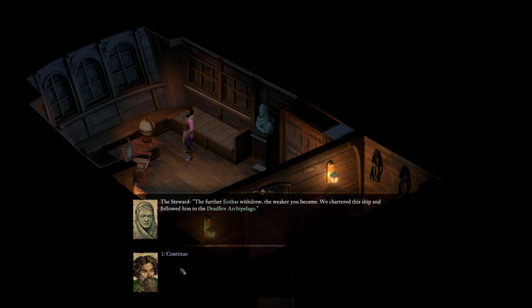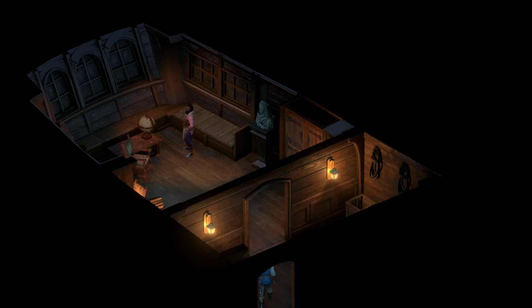The further Aethys withdrew, the weaker you became. We chartered this ship and followed him to the Deadfire archipelago. I know not how, but it seems he has retained a piece of your soul, and proximity to it has brought you back. My lord, you've barely moved in weeks.